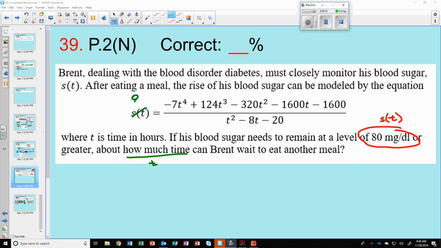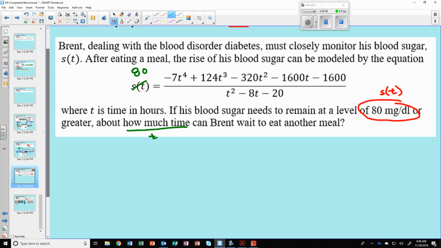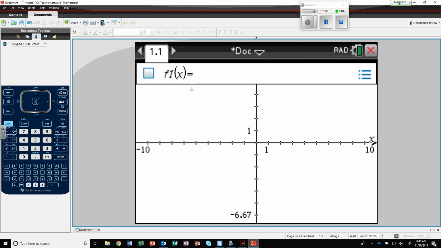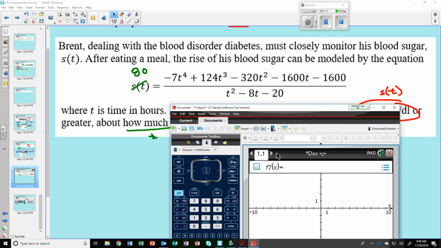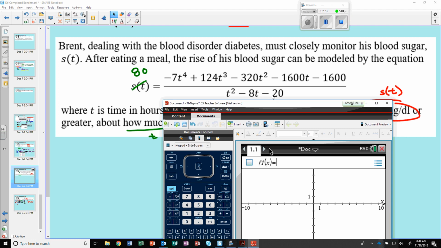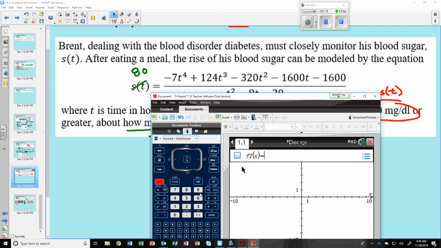Now, since this is an equation, you could use insolve to figure out where this value is, but that won't do us very much good. Let's just go look at the graph real quick. If I go to a graph here, and I type in the equation as was given to me, I'm going to pull this over to the side so we can see both the equation and what I should be typing in. I want to have a fraction here. So I go control, divide, negative 7, x. I have to switch it to an x. I cannot leave it as it is.